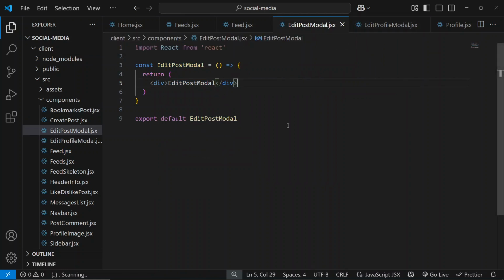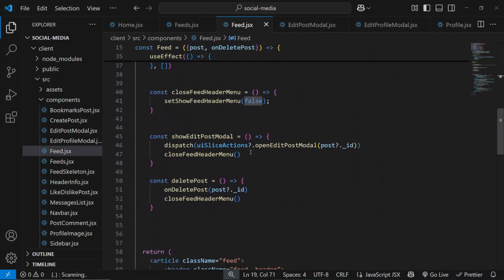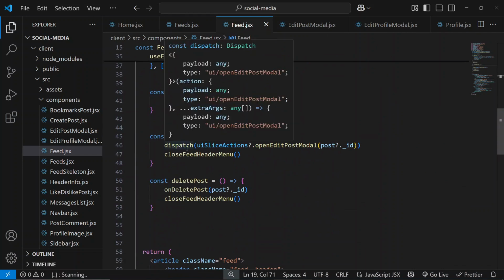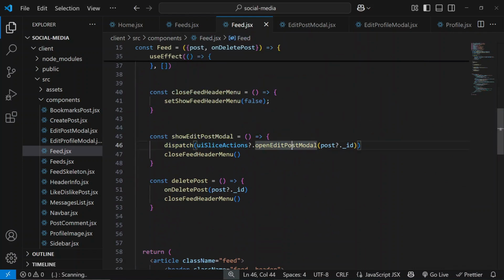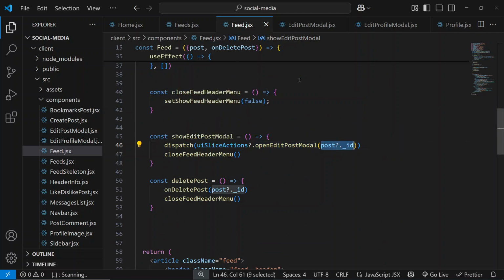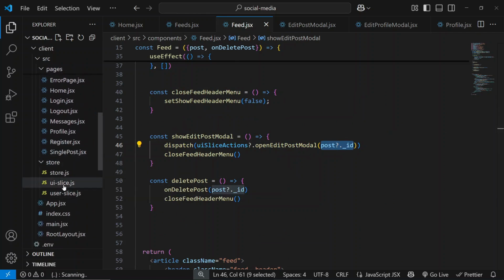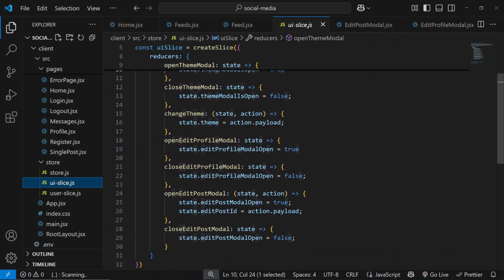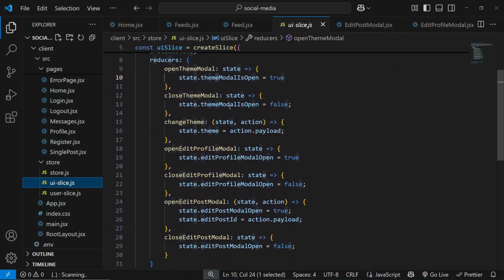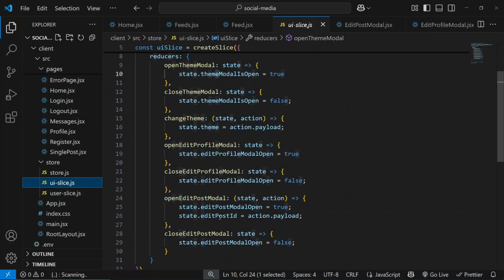Now we want to know the post which we are trying to update. Okay, so right here, that is show edit post modal, you can see that we dispatch an action, and in this dispatch we are actually passing in the post ID, which is a payload that we are getting right here, and we are saving that in the, so right here, open edit post modal, we are getting the ID as well, okay, in the store.